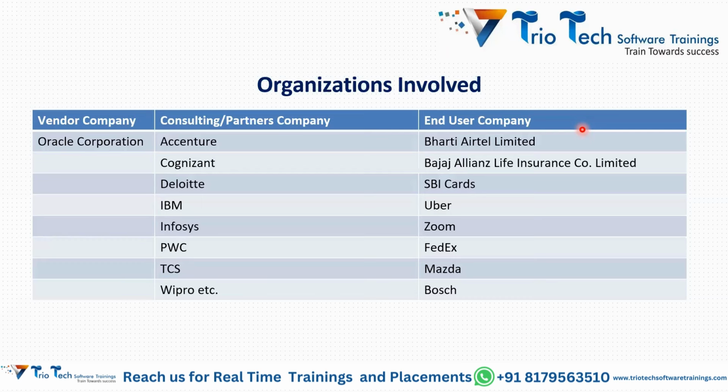In the execution of Oracle, right? Or the end users of Oracle, or the company which is selling the Oracle product. So here we have the vendor company, which is Oracle Corporation, a US-based tech company, and it has offices across the world, in India as well as other parts of the world, who are actively involved in product development as well as Oracle consulting, which means they implement the product on behalf of various end user companies. Then you have various consulting or partner companies who are in partnership with Oracle, who implement Oracle on behalf of various businesses.